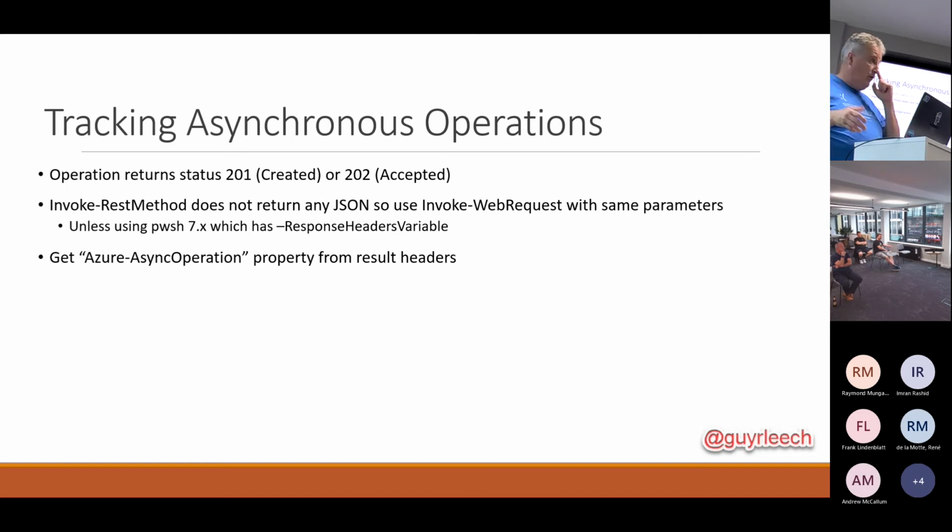Something I actually found out today when writing slides for this, although I wrote the script a couple of weeks ago, is that the return headers also tell you how long you should wait before you check again. It's not going to enforce that. But rather than polling very frequently, polling is the devil's work. Generally, when coding, one doesn't want to poll because then you see CPU creep up. You want to wait for events to trigger, which you can do a lot of in Windows. But because this is something happening in Azure, it's a bit hard for it to notify you.